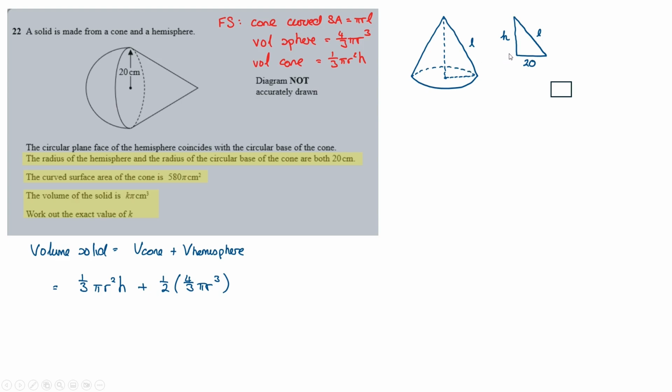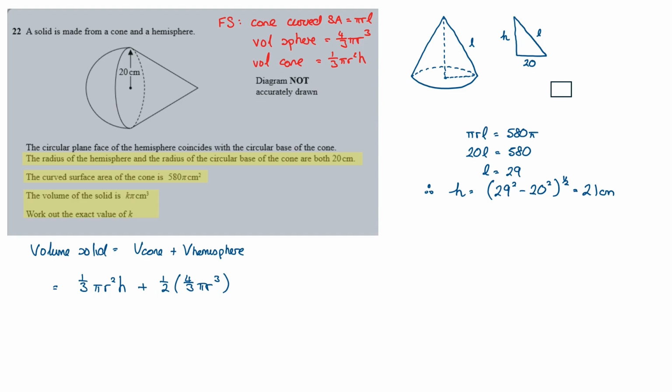So let's carry on filling in that data. Remember what I said: pi r L is equal to 580 pi. I know that r is 20, so therefore 20L is equal to 580. I've cancelled my pi's down, and therefore L is 29. As a slight aside, if you know your Pythagorean triples, there's one that says 20, 21, 29. So I'm feeling a little bit better because I know this is going to be a nice number, even though this is a calculator question. But anyway, Pythagoras tells us that h is going to be the square root of L squared minus 20 squared. I know L is 29. Put those values in, and I get 21. As I say, this is a Pythagorean triple. That feels a bit better.